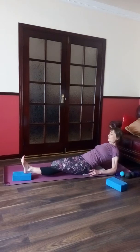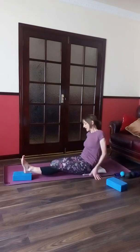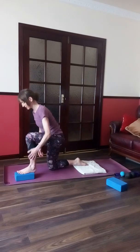So again, focus here is just on the muscles that we're working on, but still keeping the spine long, still keeping the chest open, so we're not forgetting about all the other things. And then gently, gently coming back to center. Again, we'll do that one more time. Foot, again, flat on the block.